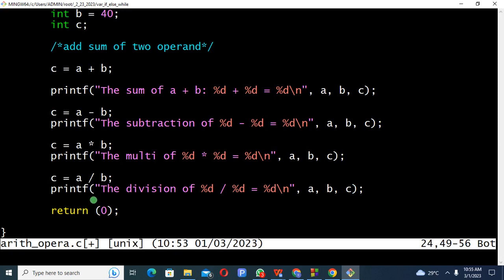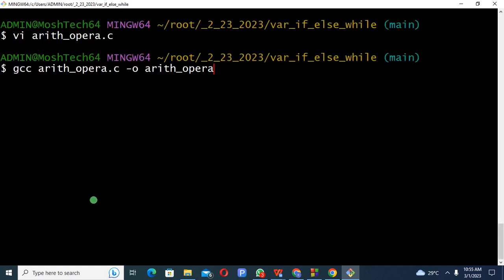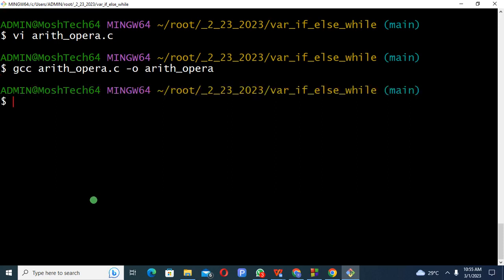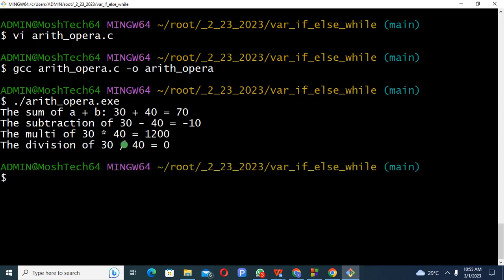So with this, let's quickly run our code. Let's compile it and let's call it. Let's see what the result will be, because I've passed 30 and 40, which likely is going to give us a 0.